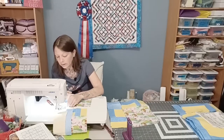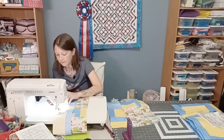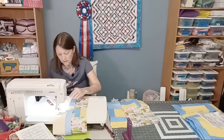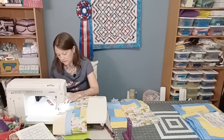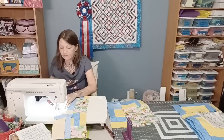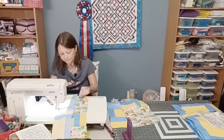I've been getting questions about the knee lift lately. Some people are curious why they cannot figure out how to properly function the knee lift, or they just have issues with the back and forth motion, being able to use it.